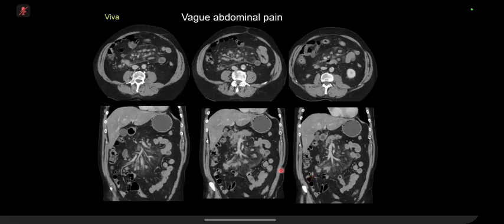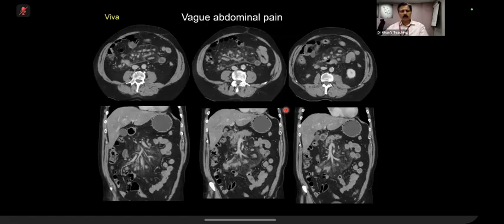Okay, what do you think is happening in the mesentery? So the mesentery appears misty in this one, and there is generalized increased attenuation in the central mesentery, and there are some enlarged lymph nodes as well, I can see. This could be panniculitis, mesenteric panniculitis, or could be secondary to any inflammation. Okay, very good.